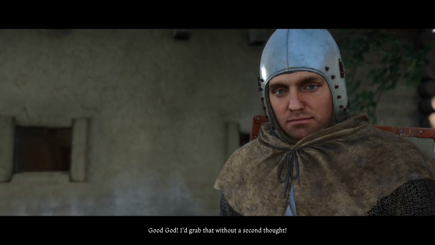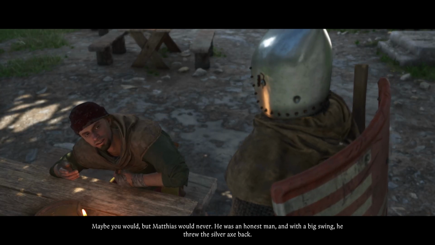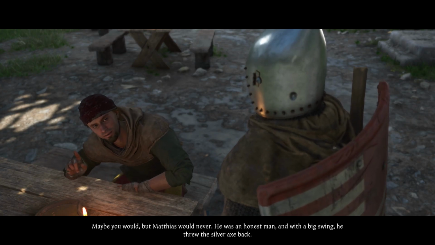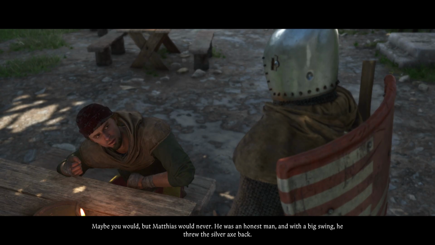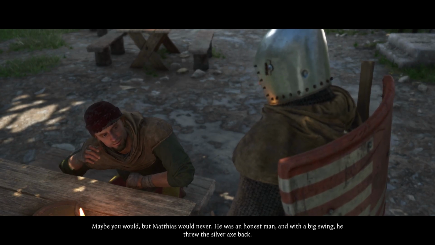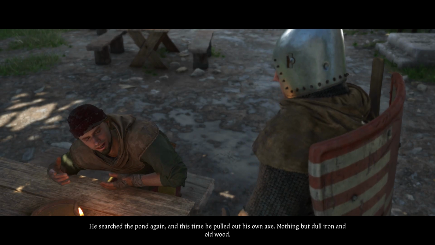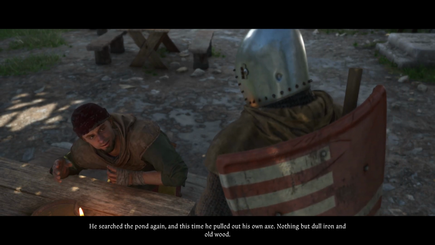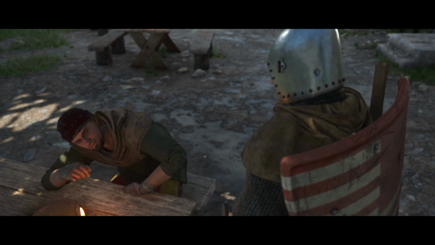Good God. I'd grab that without a second thought. Maybe you would, but Matthias would never. He was an honest man, and with a big swing he threw the silver axe back. He searched the pond again, and this time he pulled out his own axe. Nothing but dull iron and old wood.